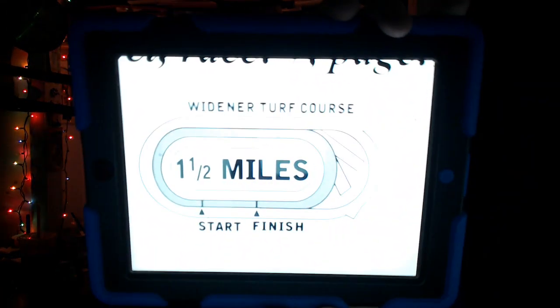I'm gonna look at the stakes races on today's program from Belmont, races 7 and 9. So let's get on to it, starting off with the 7th race from Belmont, which is the 4th running of the River Memory Stakes. Purse $100,000. It's your fillies and mares, 4-year-olds and upwards. Field of 8 horses going the distance of 2,400 meters, or the marathon stayers distance of 1 mile and 1/2 on the Widener turf course.